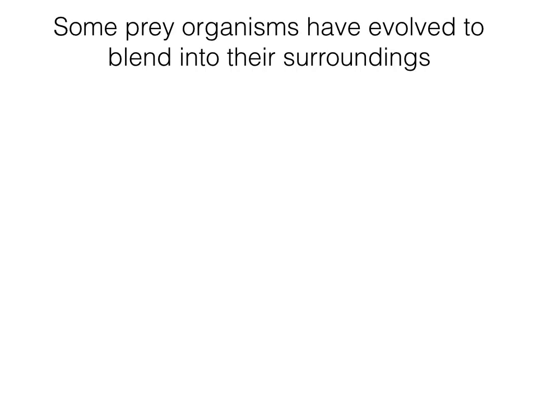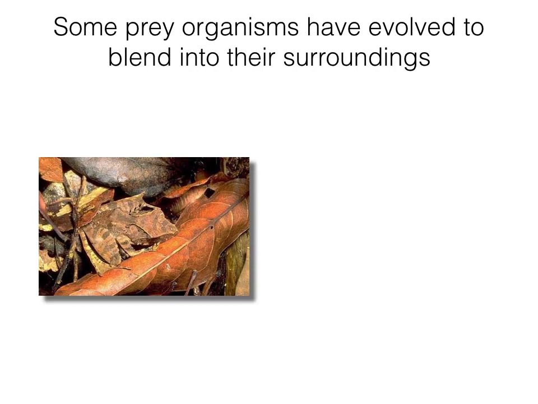So some prey have evolved to blend into their surroundings. This is called cryptic coloration, and the picture that I just put up there actually has an organism in it. It's cryptically colored. Can you make the organism out? Well, if you look closely, there's a leaf, and you can see the vein of the leaf going from the upper right to the lower left of the image. And then right next to it is a frog, it turns out.